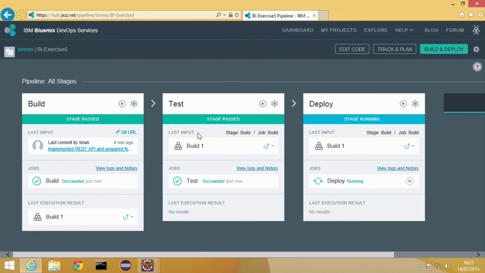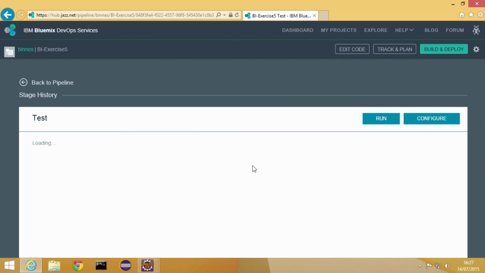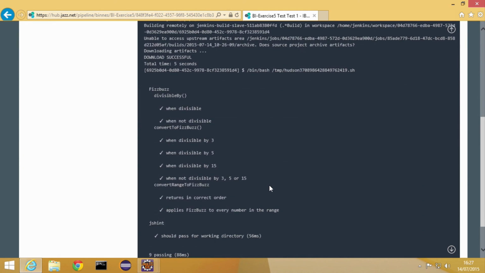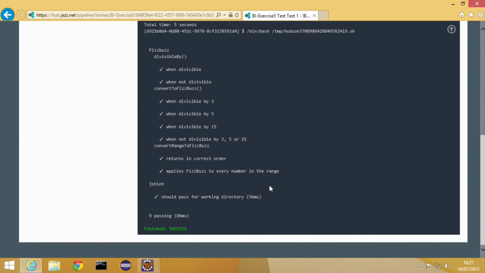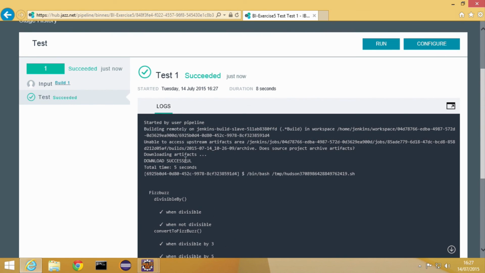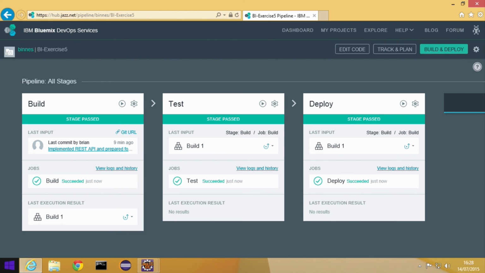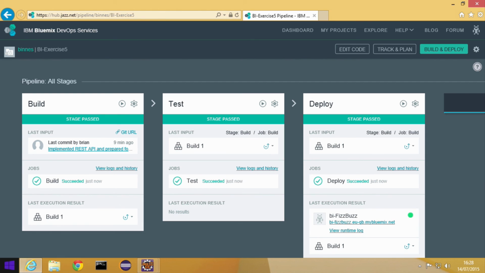As before, if you want to have a look at the logs, you can just click, and there you can see the log that was output by the test, and we pass all 9 tests, and then simply go back to the pipeline. So there we go. We've now successfully built, tested, and deployed our application.